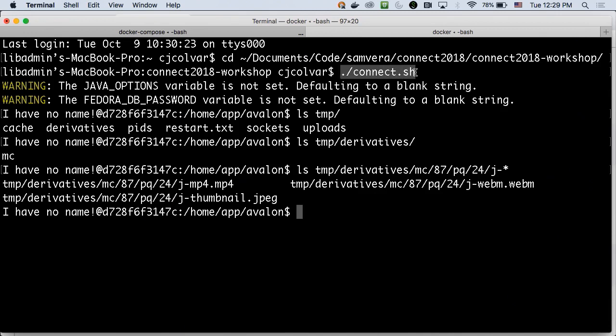That should drop you into a bash shell within the context of this Docker container. It mounts the local file system checkout, so we're working with the same files that are within that checkout, but within this Docker context.